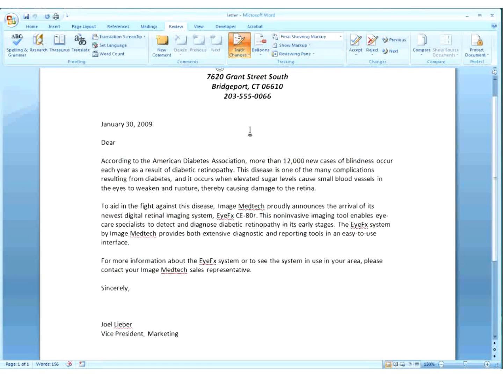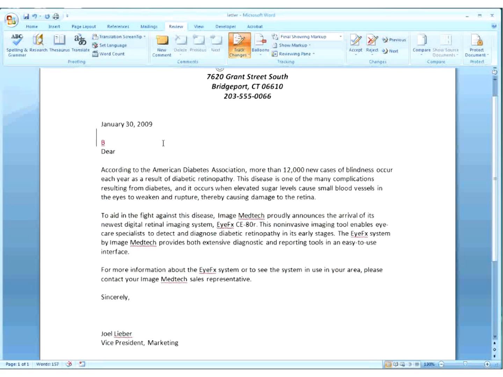I'm just going to click on it. You'll see that it's highlighted. And now if I do any changes, it's going to track that. Likewise, if I turn it on, save the document, and send it over to Tom, any changes Tom makes are going to be recorded. And when he sends the document back to me, I can verify that, yes, indeed, he made some changes, and I can continue with those changes and go back and get rid of some of the changes that he's made.